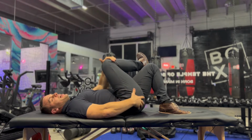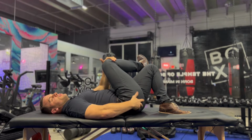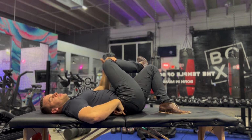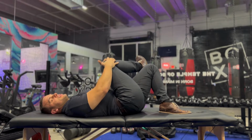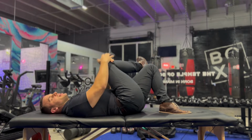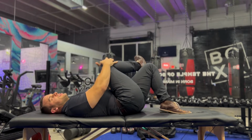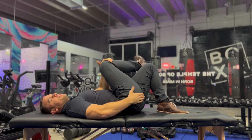I mean, you have fascial tightness, fascial connections that go from your glutes, piriformis, your pelvis, through your lumbopelvic area into your thoracic spine. So working on stuff above and below the area is gonna be really helpful for someone with a really stiff low back that you can't bend each way. So you're gonna pull this knee to your chest with the opposite knee bent as much as you can, and you're gonna hold that stretch for about 30 seconds, okay?